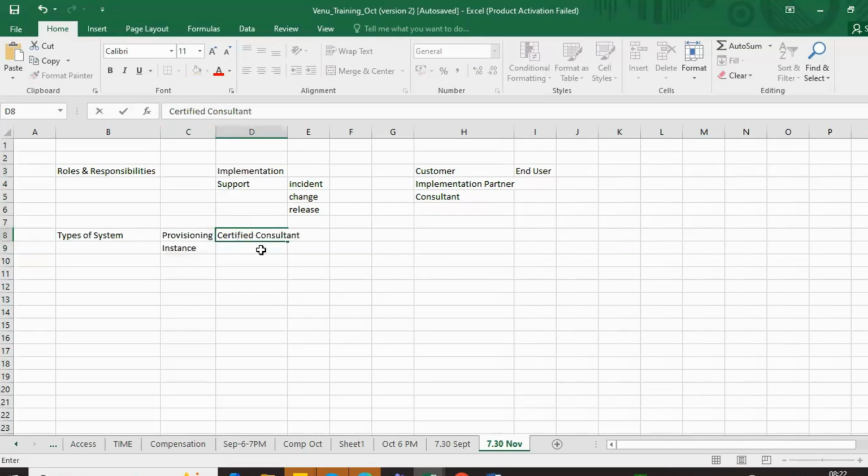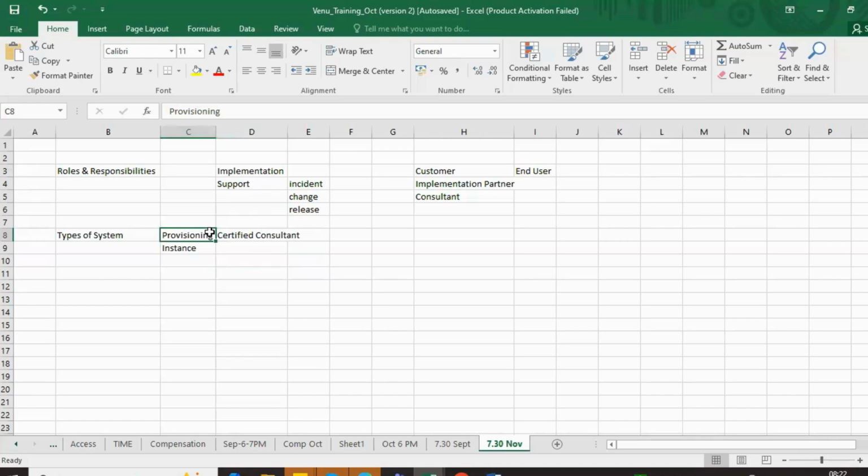Only to log into provisioning, you need your certification. We'll see how to log into provisioning or who gives the provisioning, that we'll see. But only the certified consultant can log into provisioning.